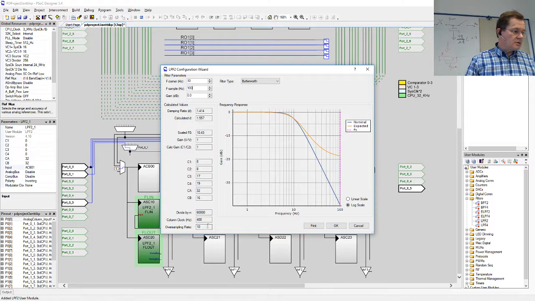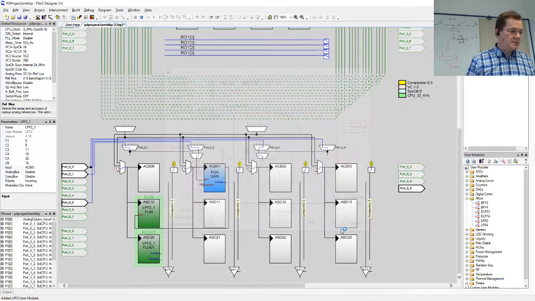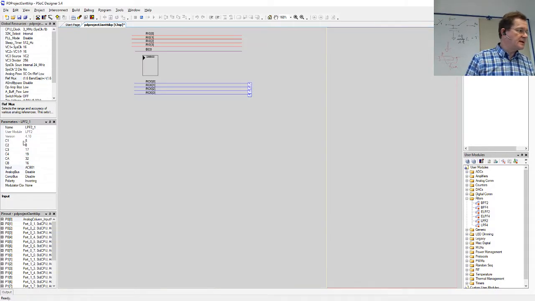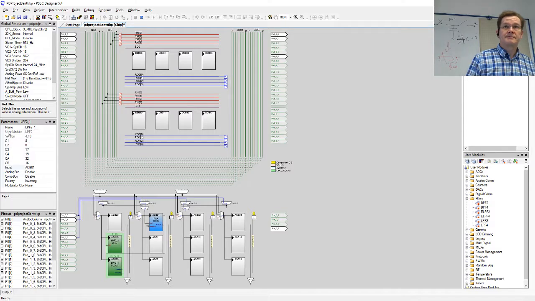Okay, so for this filter now, basically the column clock is 400 hertz, and it sets the capacitor values in the system.